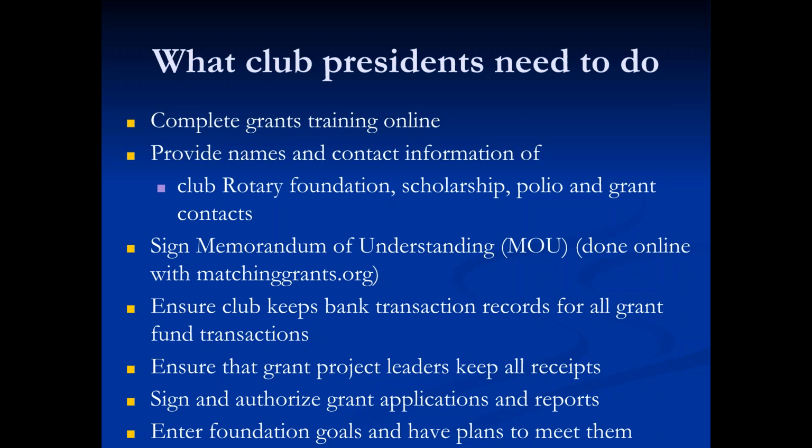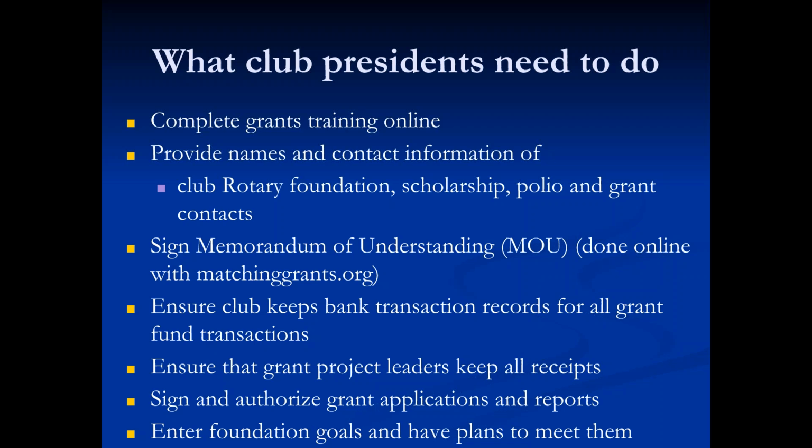The president and president-elect need to sign a memorandum of understanding if you're going to apply for a global grant. In any case, you always have to keep bank records and grant information, funds and receipts for all grants. This is required for both district grants and global grants.